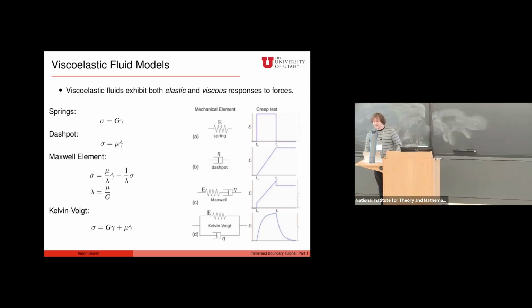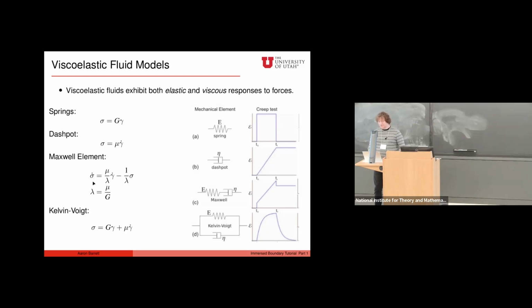And so if we wanted something that was viscoelastic, we need something that has both of those properties. You could consider taking a spring and a dashpot, putting them in series or parallel, and you'll get something with different long-term behaviors. A Maxwell element, at long-term, will behave like a viscous fluid, like a dashpot. And so this is the model that we will focus on for the next example.